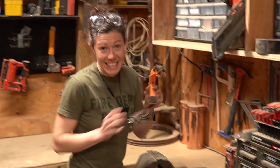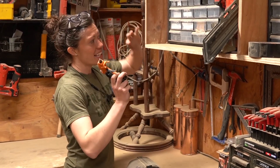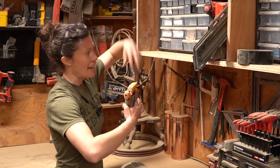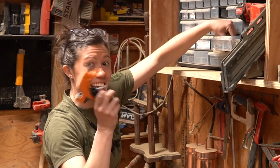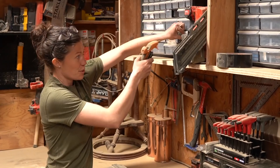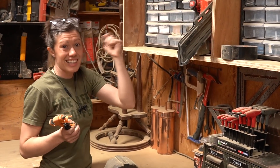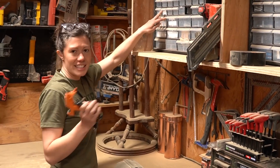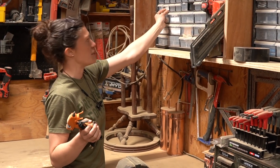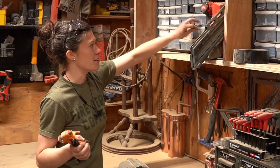Here's a hot tip — and it's not just because it involves a glue gun — that I have thought of but not had the time to implement yet. Because a lot of these drawers have things inside of them, you can take a hot glue gun and glue the thing that's inside of the drawer to the outside of the drawer so you can see what's inside it. That's especially helpful if you've got lots of different sizes of screws — it's going to take a whole lot longer to figure out it's a three-quarter inch screw than just looking at a three-quarter inch screw on the outside of the drawer.